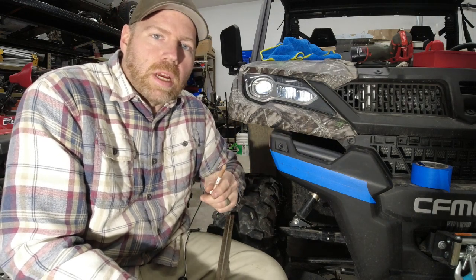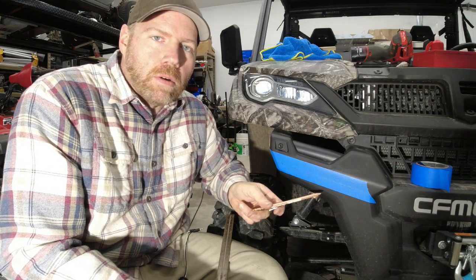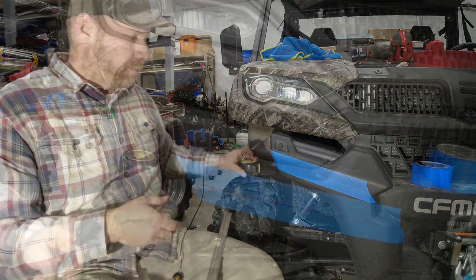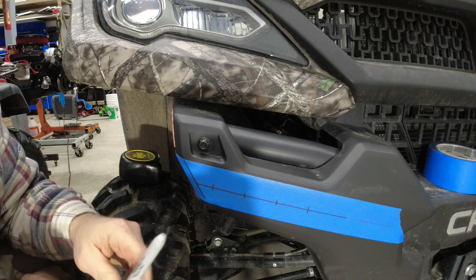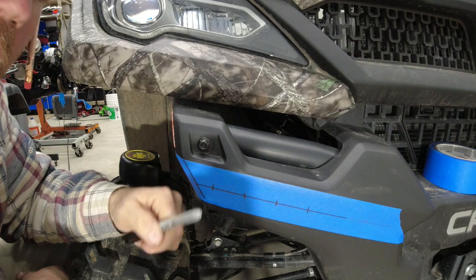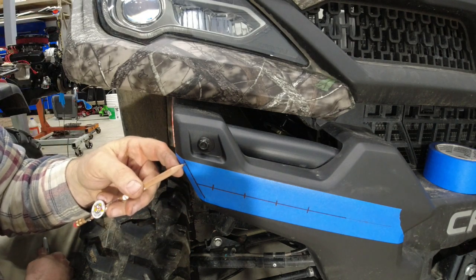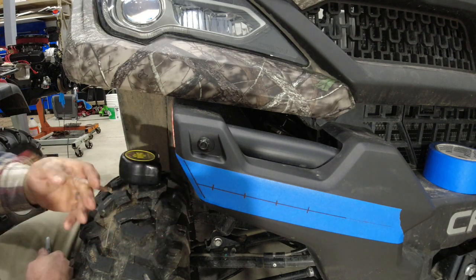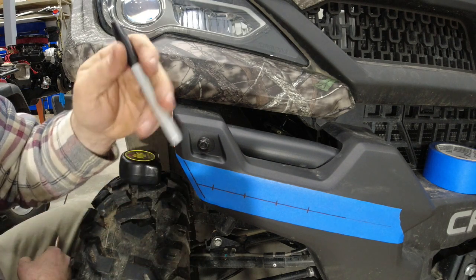Now I realize this is not showing up on the camera, so I'm going to turn the camera off and go over this with a Sharpie so it hopefully shows up a little bit better for you. Alright, hopefully this helps clarify that a little bit. This right here is our line that we used the edge of our pencil lead on. Again, I just went down the side of it with it and made myself a mark. And then I just went over it with a Sharpie so it shows up better for you.